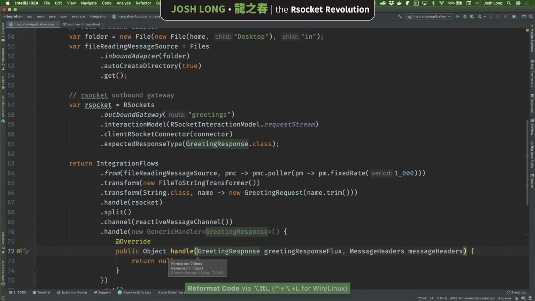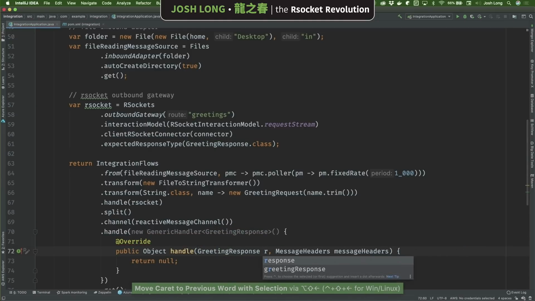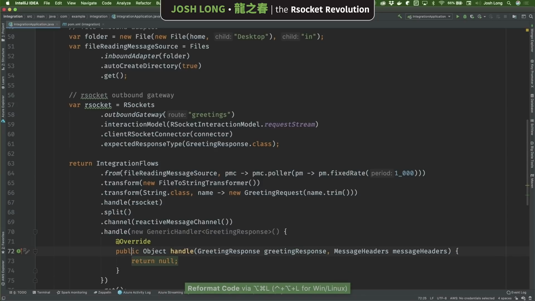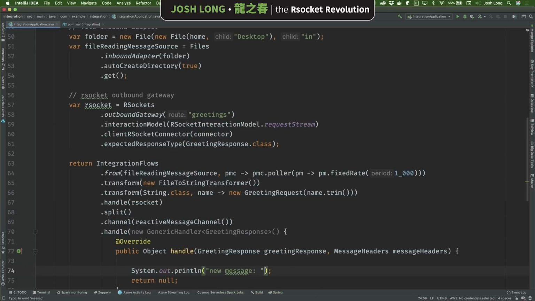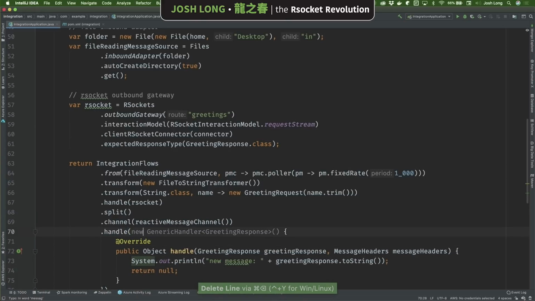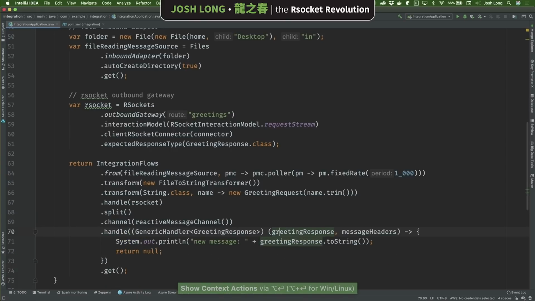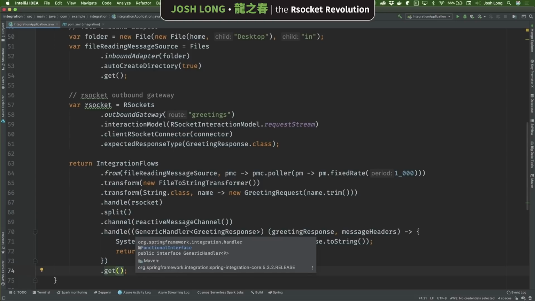Okay. And I can just log it out. So I'll just say system out new message greetings response dot toString. And in Spring Integration, when you return null, that tells Spring Integration to stop processing. Okay, so otherwise we're done. We have done everything we need to do.